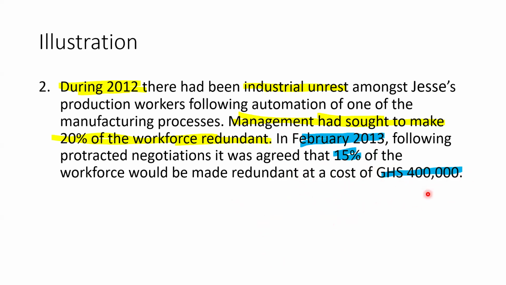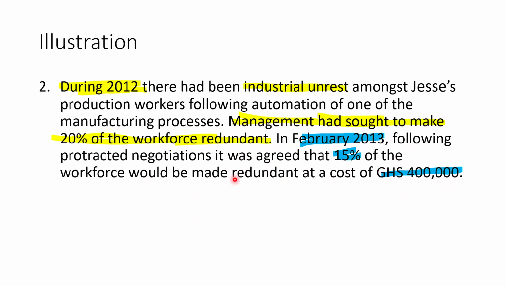So you make a provision for it in the financial statement by debiting your income statement, that's making it affect your profits, or adding it to your expenses. Then you credit your balance sheet by creating a liability called provision for redundant cost, 400,000. So you credit your liability, other payables. Under the other payables, it should be provision for redundant cost, 400,000. And you go to the income statement under the expenses, provision for redundant cost is an expense. Is that okay? And that one will affect your profit.